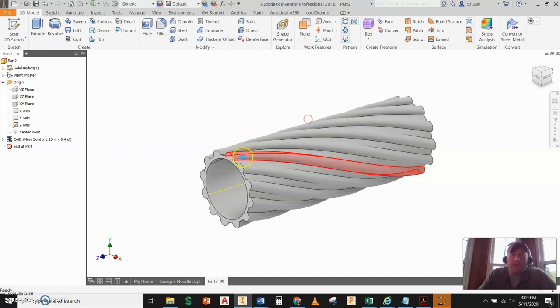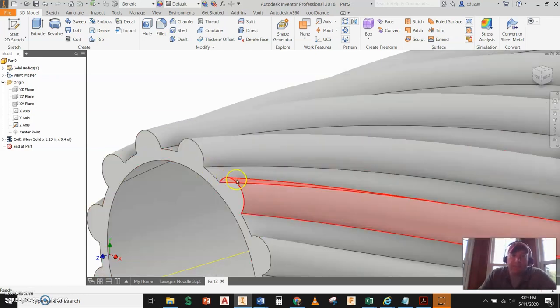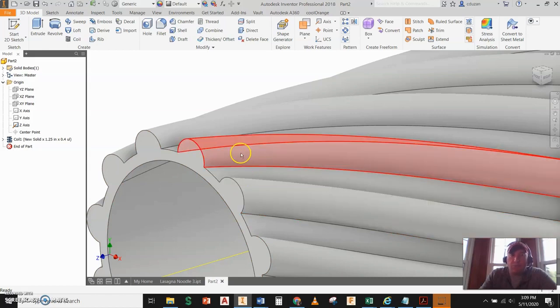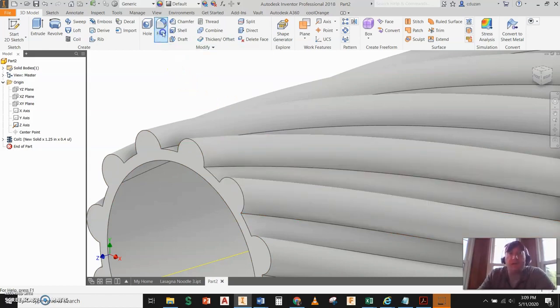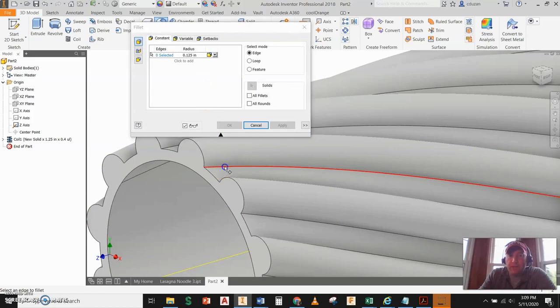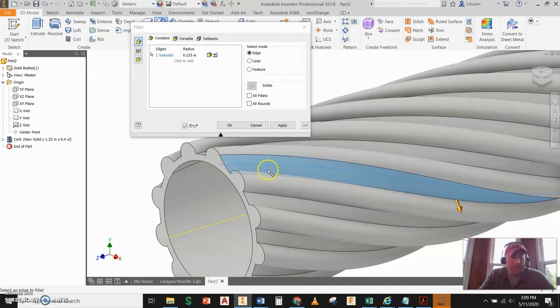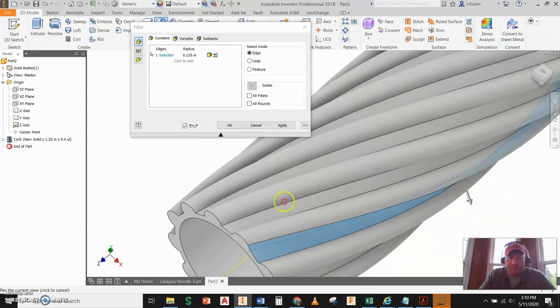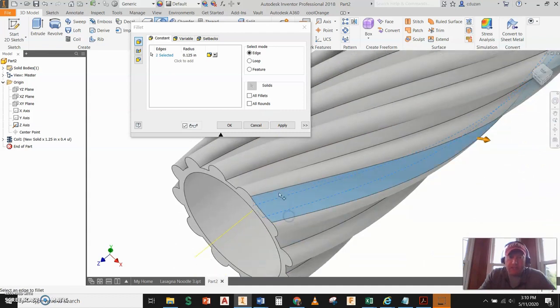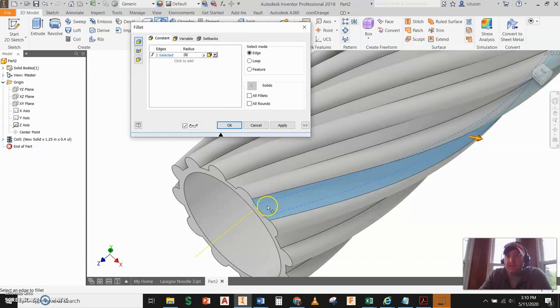Alright, so as I said before, in between these tabs, these are sort of rounded over in the actual noodle. So I'm going to come out here and go to fillet. I'm going to go ahead and pick on this edge, and I'm also going to come over and flip this down and see if we can't grab this edge as well. But the thing is, I'm going to go ahead and back this way down for a radius of like 0.06. So it's going to sort of round that out. Actually, I might bring that down to 0.03. Let's take a look at it. It's going to round that a little bit more. That looks a lot better to me. I'm going to go ahead and just say OK.